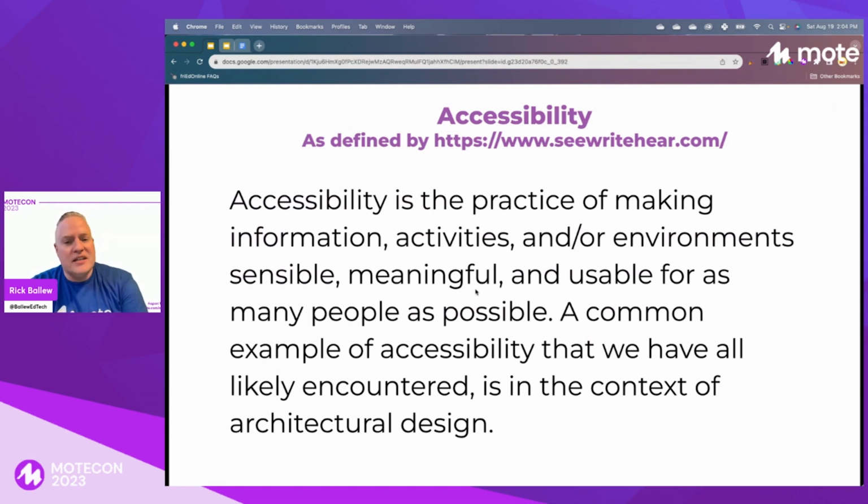Accessibility is the practice of making information, activities, and/or environments sensible, meaningful, and usable for as many people as possible. A common example of accessibility that we have all likely encountered is the context of architectural design. So the idea behind accessibility, many of us can use stairs, but a ramp can be used by all and it benefits everyone. And so that's the definition of accessibility.